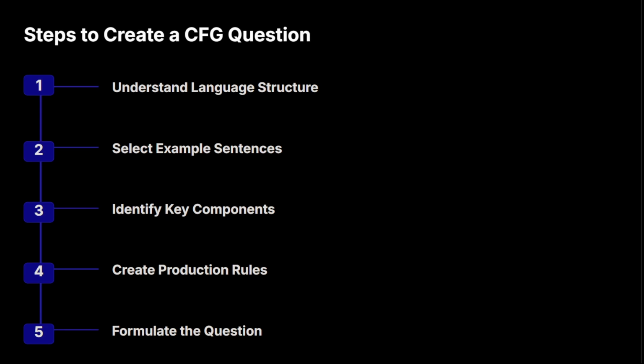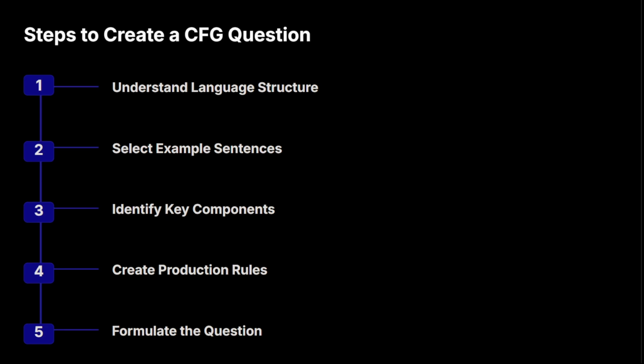Next, select example sentences. Select one or more example sentences, like we saw before, where there were two sentences. These sentences should reflect the typical grammar of the language. For example, in Tamil, you might choose a sentence like, he reads a book: அவன் புத்தகம் படிக்கின்றான். So this is a sentence. You need two or more extra sentences to create production rules that can be used to create new Tamil sentences.